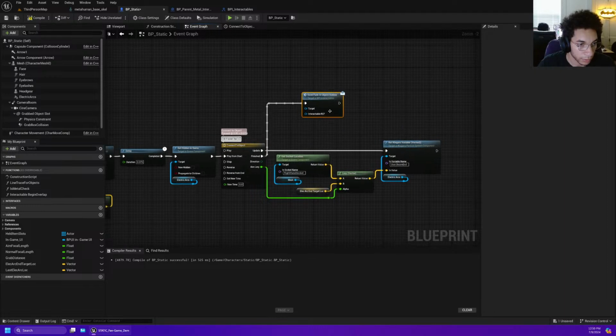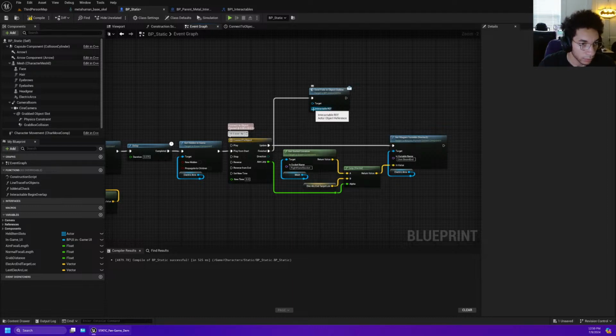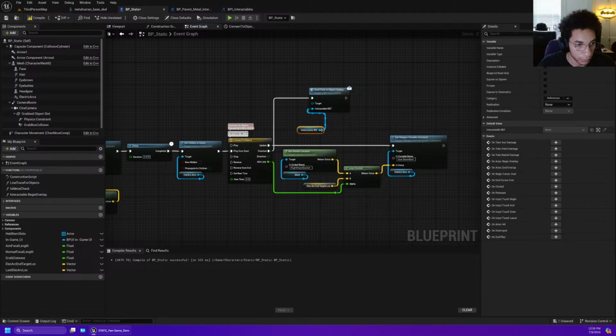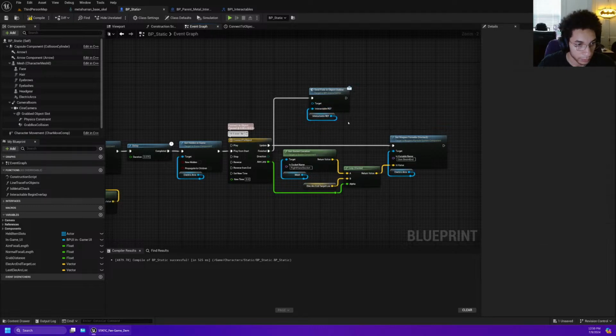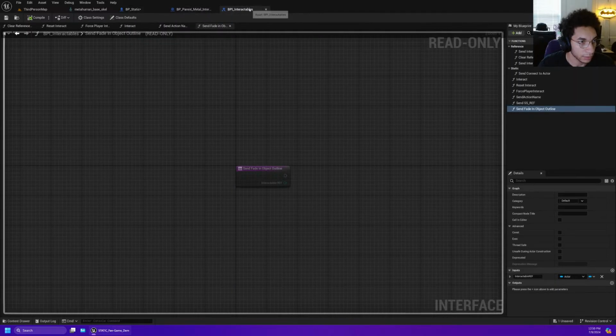Fade in object outline here, and then interactable ref. This goes into target actually. I don't think we need that in here. Compile, save.